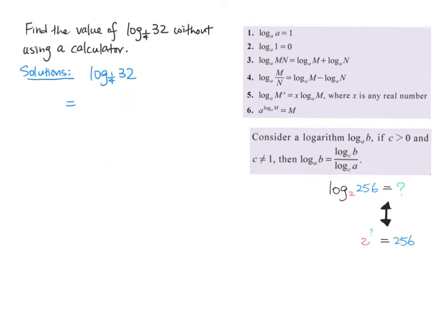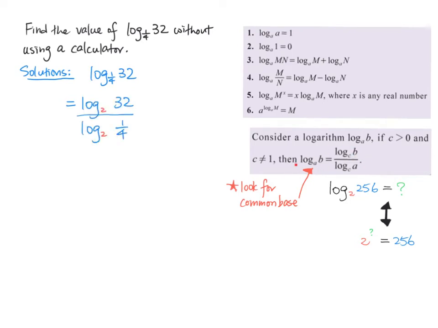Now let's try this question. We want to find the log with base 1 over 4 of 32. Now it's not obvious because 32 is not an integral power of 4 or 1 over 4. So this is not easy to see like that. So here's a tip for you. We have to look for a common base of this base and this number, okay, and then we could apply this. Let's see how we do it.